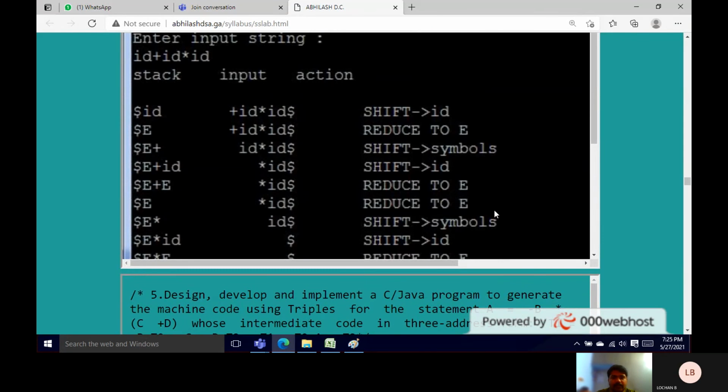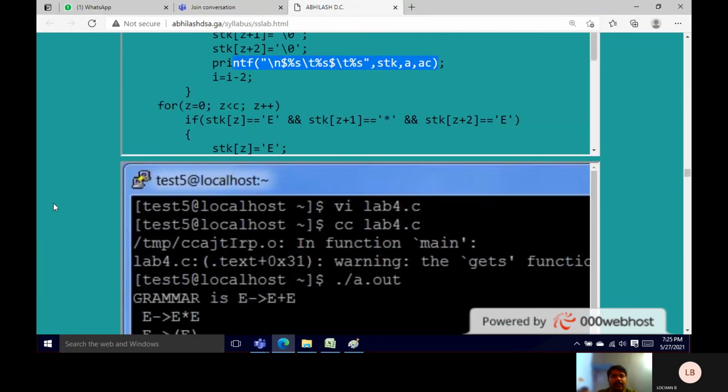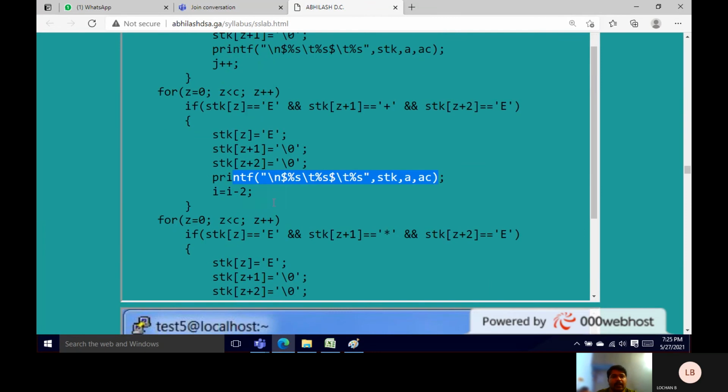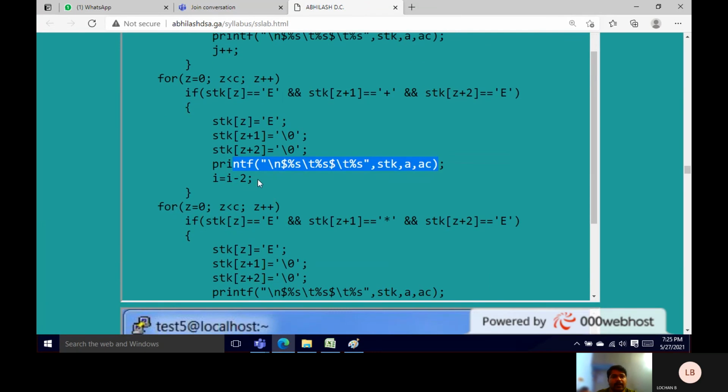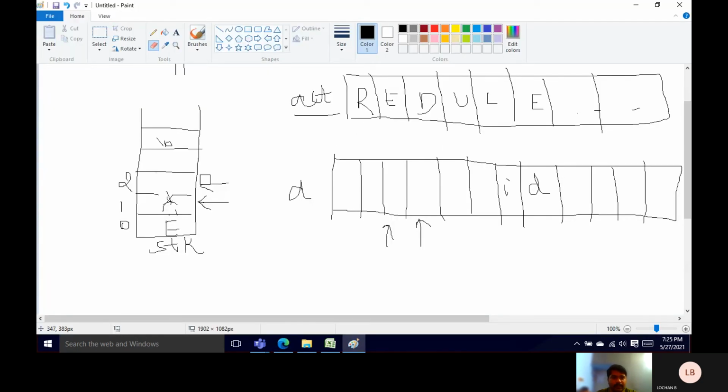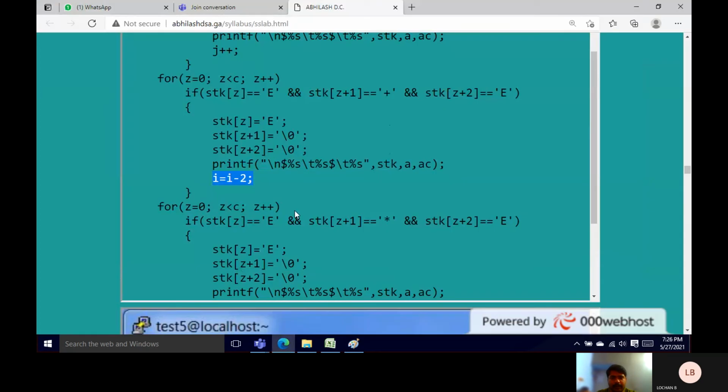So shift the symbols is what I update with the action. So once you shift the symbols, always remember, whenever we did that case, I is reduced to I minus 2. Okay, so I minus 2, why? Because previously my stack was here. So this stack will be -1 and -2 will come back to this case. Always remember. Then my top has been printed to star. I forgot to explain you that. Why? Because pointing the pointed values is also very important here in this case.